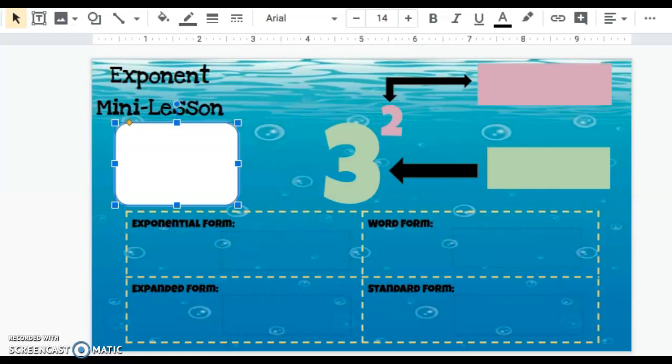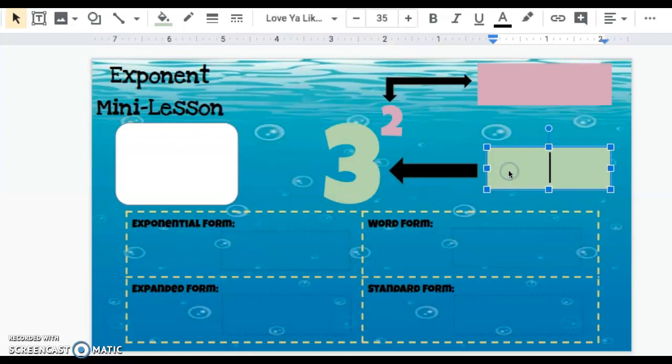So we're going to be talking about exponents for this week. We had talked about in vocabulary what an exponent was and what it looks like. So we have 3 to the second power. We can also say this as 3 squared. Remember that I said that your big number is your base and that your little tiny number up on the top right corner of the big number is your exponent.